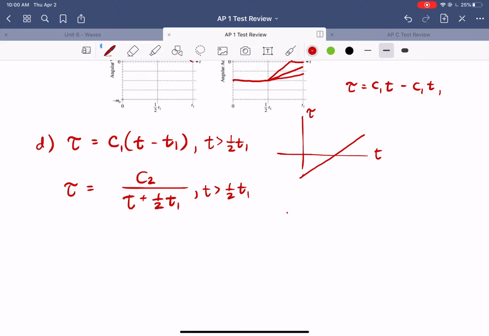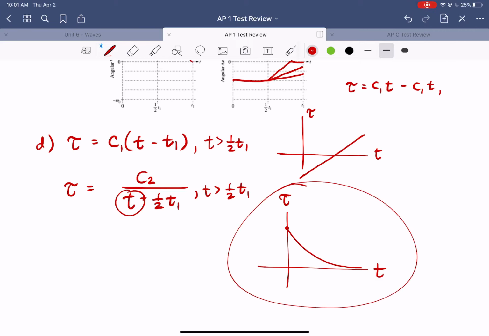Whereas if we look at the second equation, here we have time in the denominator. So if you think about what happens as time increases here, as the denominator increases, the value for the torque is going to decrease. So this function is going to have some positive intercept. If we put t equals 0, then we have just some positive number over here. And then as t increases, the torque is going to decrease as well, and it's going to go closer and closer to 0 as time goes on. So this is the type of behavior that we want. This shows torque decreasing as the friction decreases.